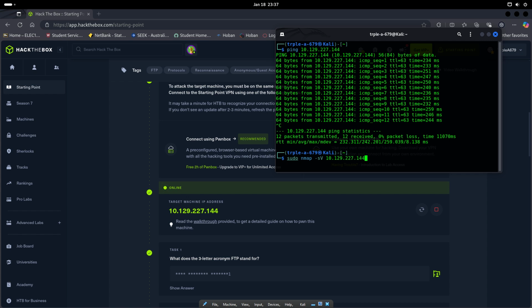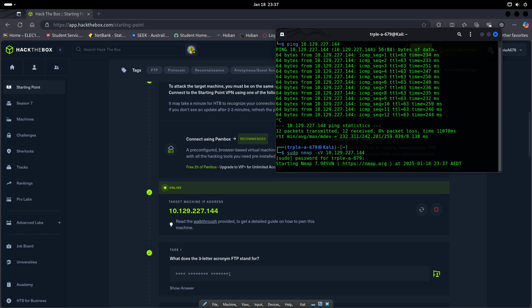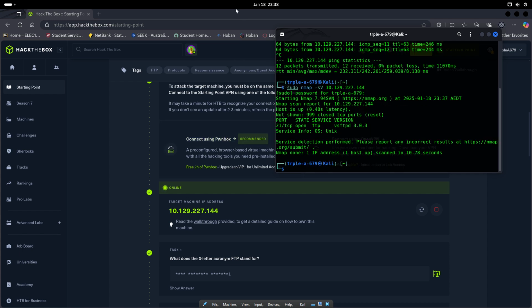We're just going to wait to see the results of this port scan. We might need to input our password. It might take a few seconds to a few minutes depending on your connection and how fast your internet is. And we have our results back.